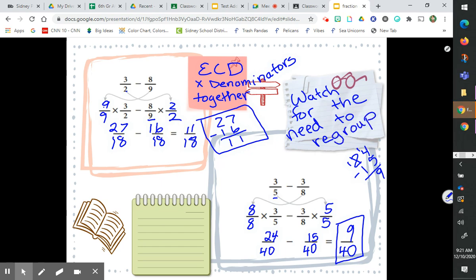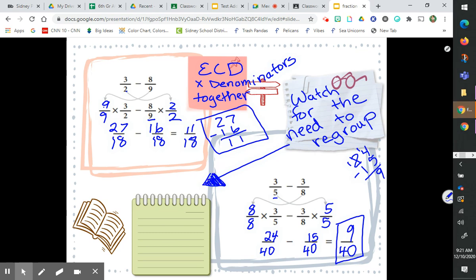Okay, so any one of those questions we gave yesterday on your homework assignment should be an example of a problem where we had to regroup, right? So I'm just going to go grab that homework assignment. And we're going to go ahead and just copy one of those problems into our notebook. Okay, so see where these eyeglasses are? That's where you're going to make that note. And then you're going to put an arrow over this direction.